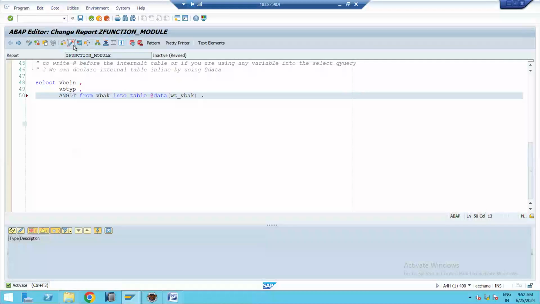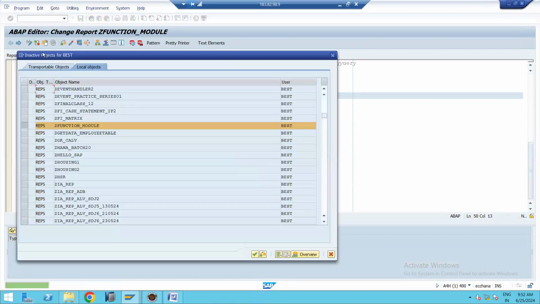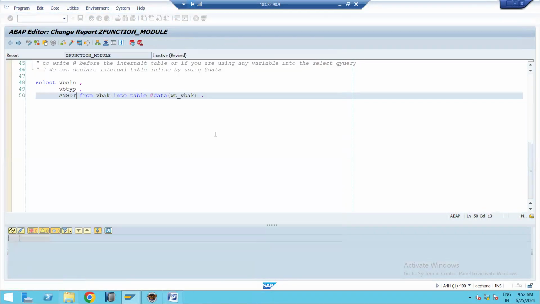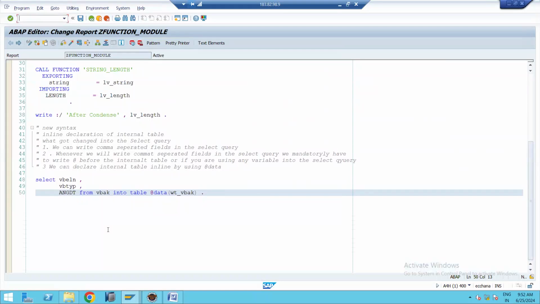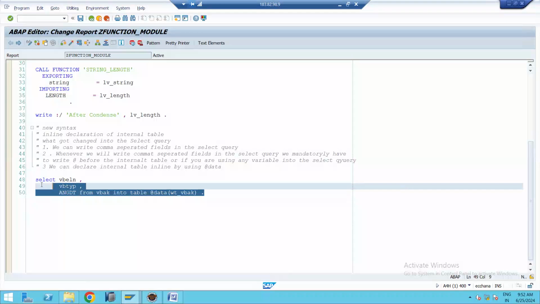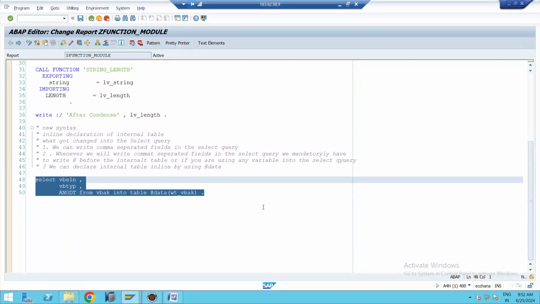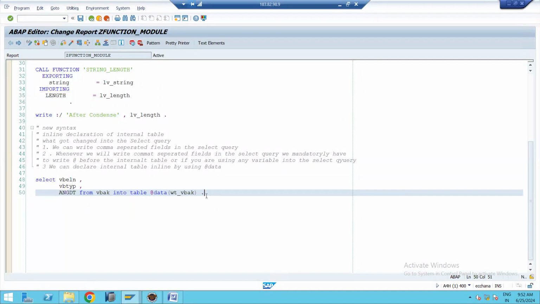Okay, check this and then finally activate this. So the same code which we used to write in 7 to 8 lines, by first declaring the structure, the internal table, the work area, and then writing the select query, we can do in a single line.